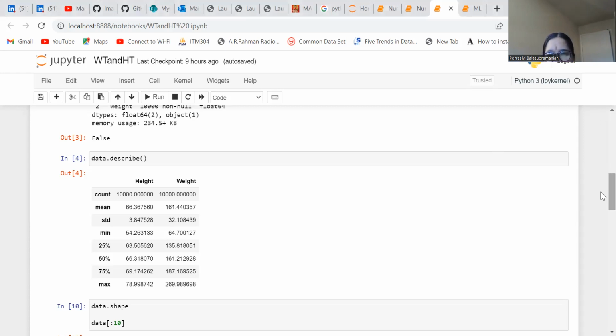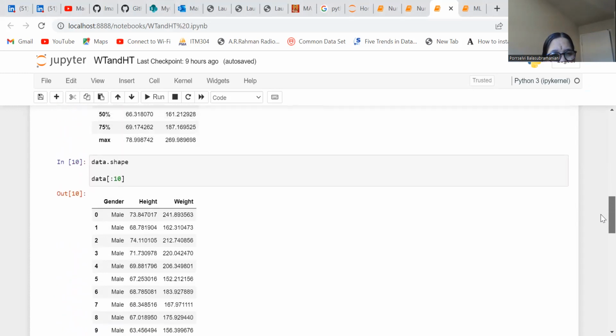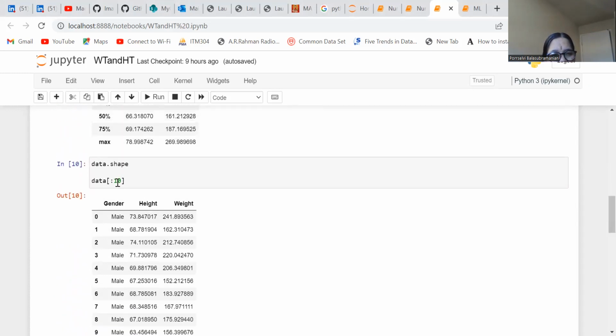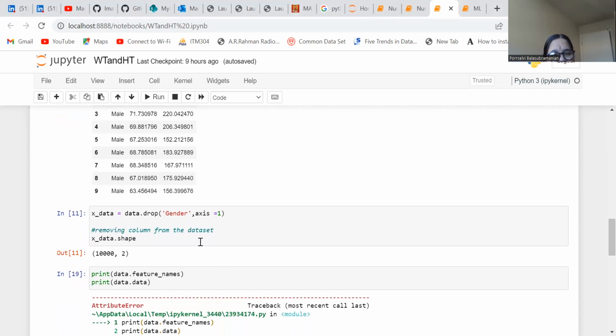Next, shape. data.shape. And here I use a colon 10, which means it will show only 10 rows from the data set. Then next, if I want to drop any column from the data set, you can use axis equal to 1. If you give axis equal to 0, you can drop rows from the data set.